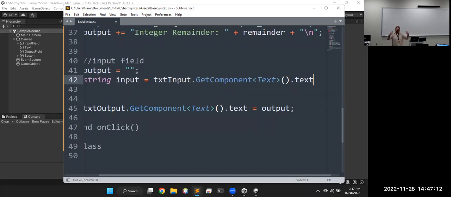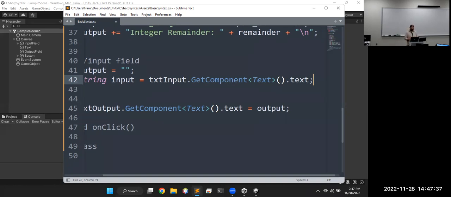If you look a couple lines lower, see, we're doing basically the same thing. Only difference is which direction our assignment is going. Is it our output or input field? The input: get the component, say what type of data it's going to have. And then once the computer knows it's text data, then we can call that data field that has the text we want.